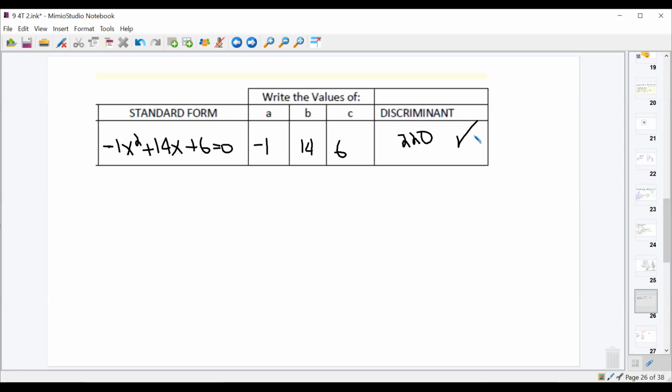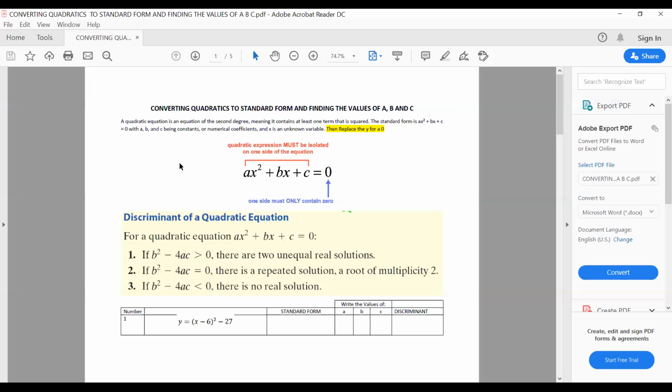Check, finished. Teacher, and where do we put the thing of the two solutions, one solution? I get confused. No, you don't have to write that, guys. I don't have to write the thing of the solution? Okay. Teacher, I get very confused. Give me a second. Did you understand? Yes, teacher. Okay.